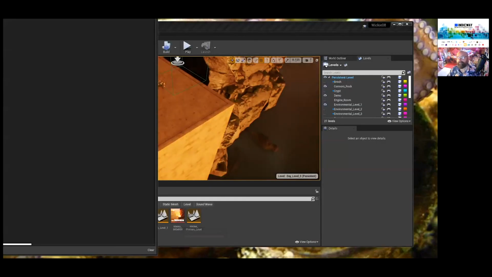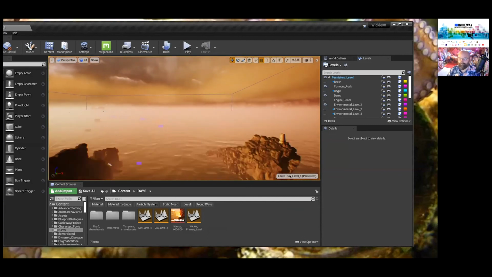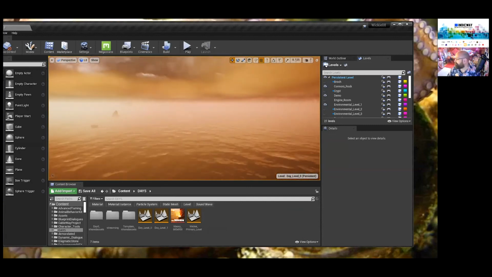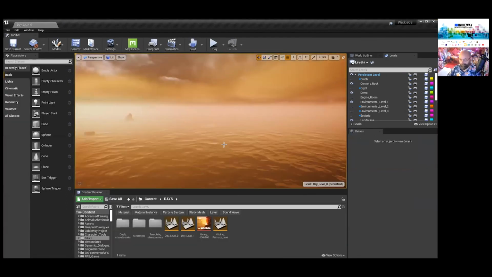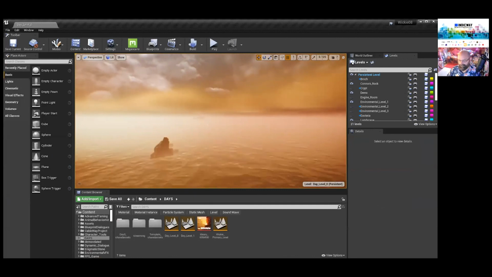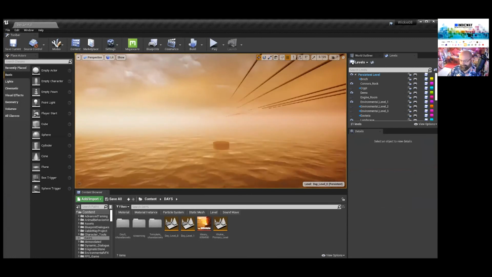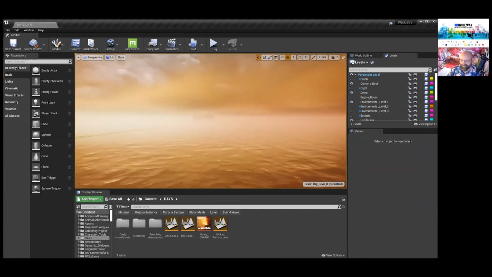Here we are. This is probably going to be the wrong level, but we will live. Here we go. I'll just press G and get this in the right area. Yeah, this is the wrong level. I'm not going to load up the actual level because it'll take another 5 minutes and we don't really have too much time. But this is the one that I put my tests in usually.